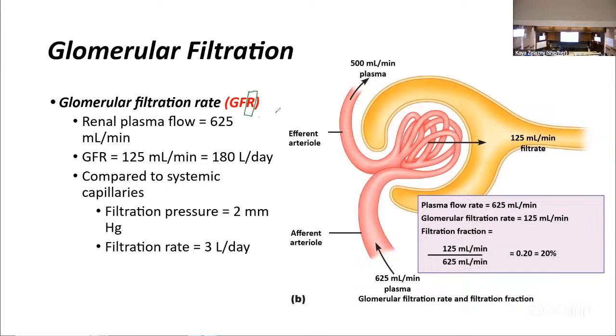Right. So to look at this, we're going to think first about how much blood is flowing through the kidney just in general, right? So that's what our renal plasma flow refers to, how much blood went to your kidney per minute. And it's a lot. Lots of blood goes to your kidney. On the order of 625 milliliters per minute of blood is going to your kidney as it circles around through your cardiovascular system, gets mixed up in the heart, and moves out again to all the organs.